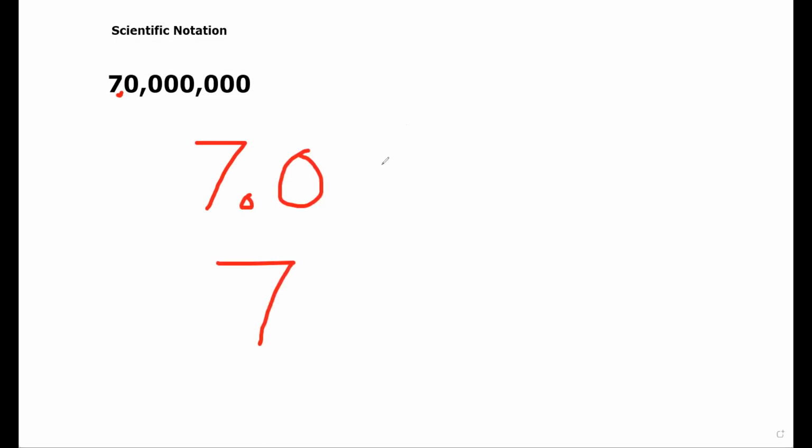For example, let's say I had the number 70 million, which is pretty long. To write this in scientific notation, you always put your decimal after the first number. So this becomes 7.0, or just 7, times 10. And yes, it's always to the powers of 10, because 10 to any power just adds more zeros, right?